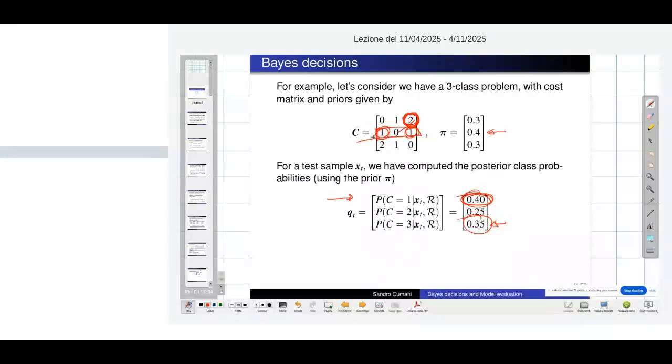Which means that, in this case, the best solution is to actually take the middle answer as the answer. I may be more wrong, but being wrong has little impact. So that's the best course of action. With the other two options, I may be less wrong, but if I'm wrong, that's much more expensive. So I prefer to avoid those, because there is a lower probability that I'm wrong, but if I am, I will pay a much higher cost.